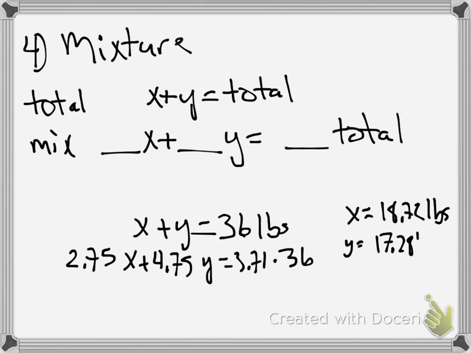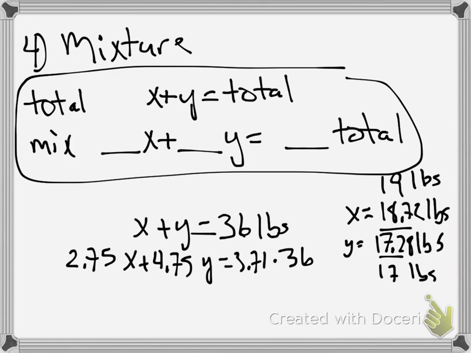Now, I did put in the notes when we did this on the quiz to round your answer to the nearest whole number. So that means this would have been 19 pounds. And this would have been 17 pounds, because rounding off, this one should round up, this one should round down. And there you go. That's about it for mixture. Just remember, things like this right here you can add to the note card, and whatever else you need to write in there to help you remember where to put numbers. Okay?